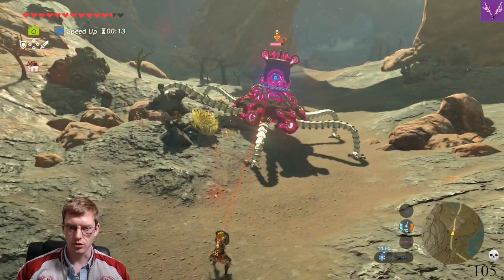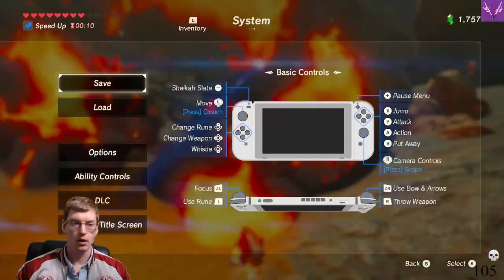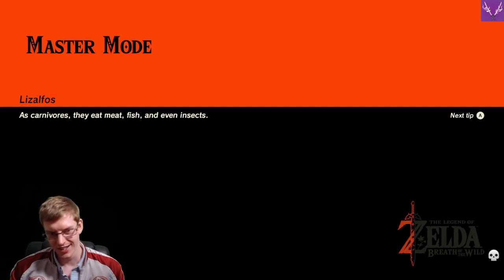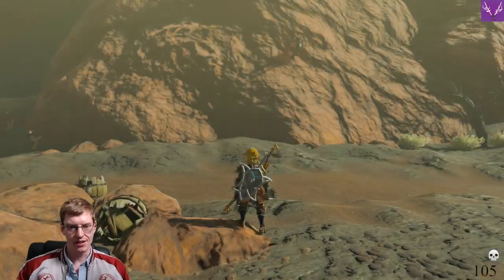Have to do this in the master trial, right? Sword trial with sword. Right. Not even about the death count anymore. It is literally just I can't be arsed losing all of my shields. So hard to find shields these days. Right.